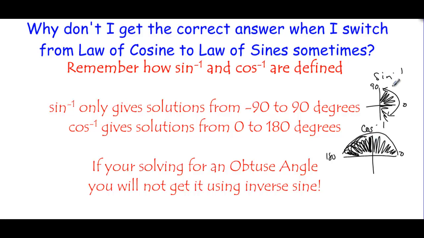So if there's an obtuse triangle, using inverse cosine will actually give you the correct answer. If we had an obtuse triangle and we switched, it's not going to give me the right answer. It's actually going to give me a false answer because it's going to try to squish the answer into 0 and 90, which doesn't make sense. So again, if you start with law of cosines, I would always stay with law of cosines unless you know the largest angle already. And if you start with law of sines, stick with law of sines.